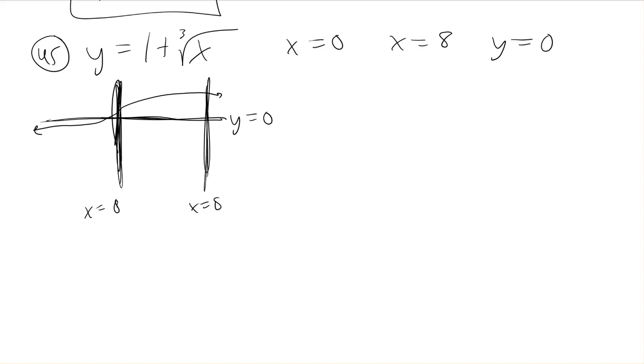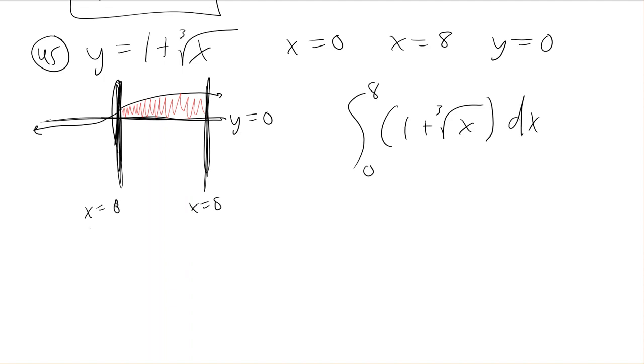So if you actually graph all those 4 lines, then you can visually see they're wanting to know the area trapped under there. So another way to ask the exact same question is to integrate this function dx, because x is the variable, from what to what? What are the x values that I care about? 0 to 8. Right, from 0 to 8.